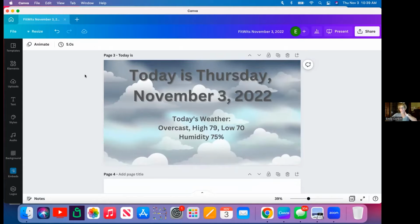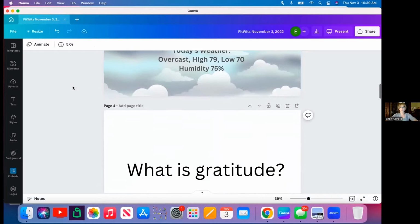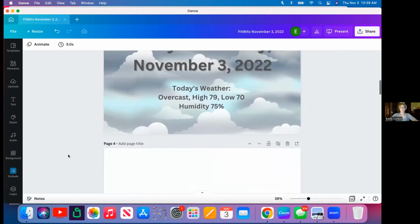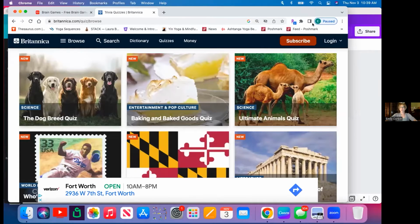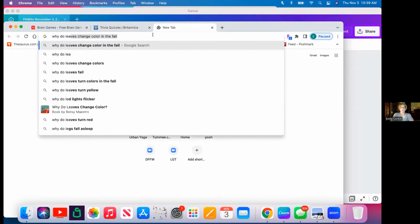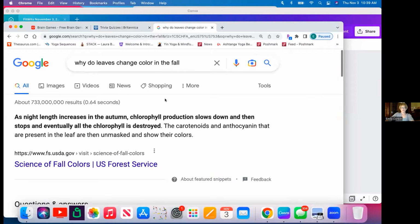I knew somebody would. So Don, maybe you can answer the question: why do our leaves change? Due to the Earth's tilt, we're not getting as much sun as when it's tilted toward the sun. So we don't get as much light, the temperatures are cooler, and the trees go into hibernation mode. Yeah, photosynthesis, as light increases.